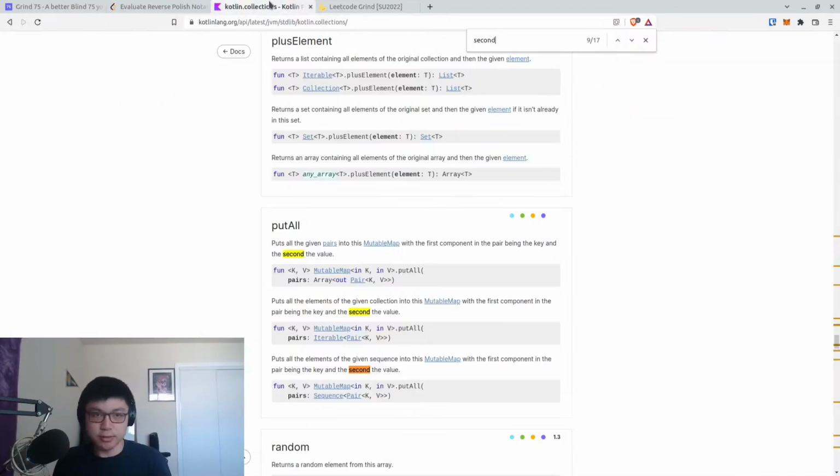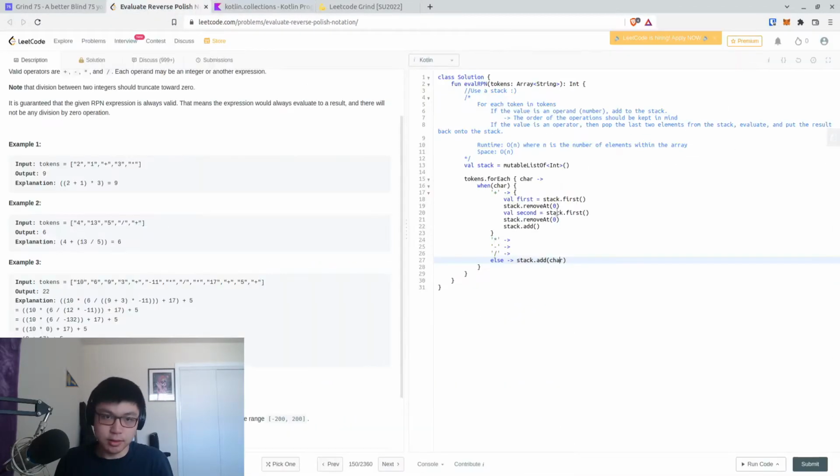And we can convert those, integer dot from string, right? String.